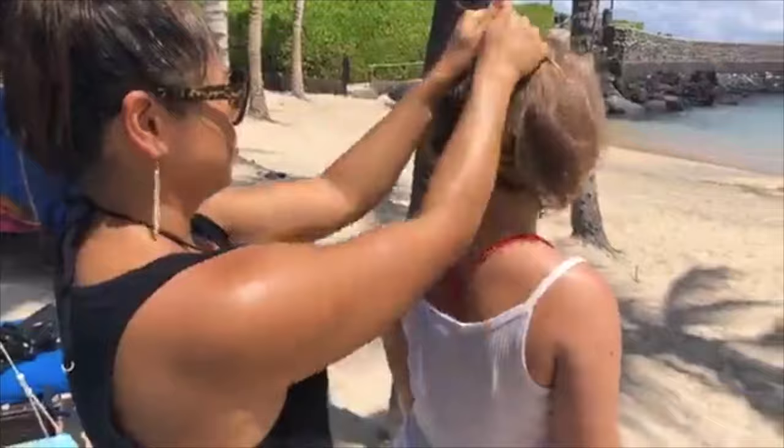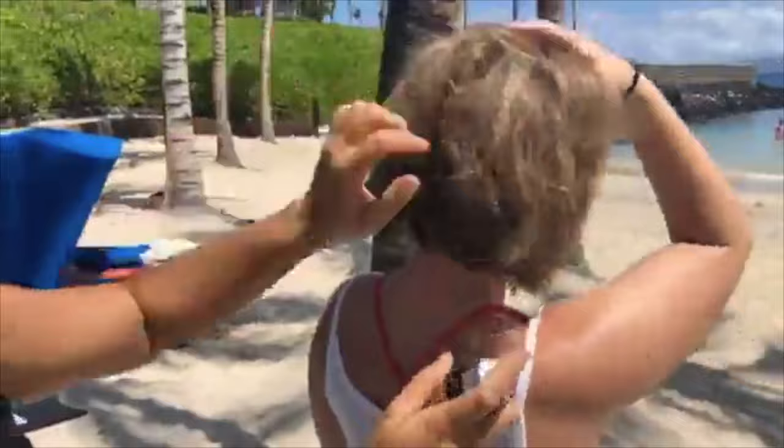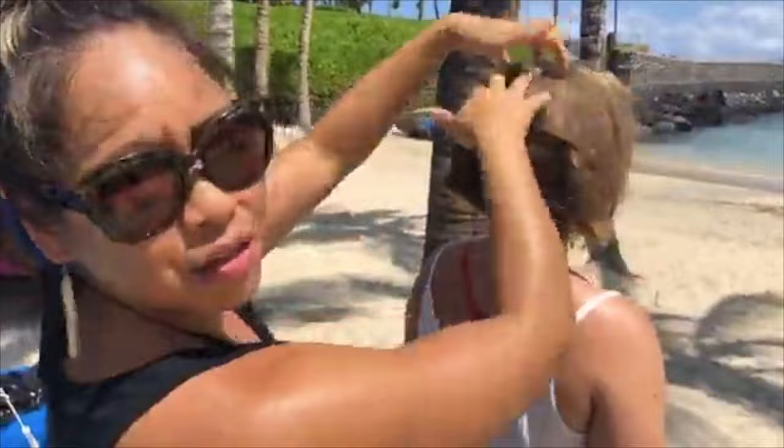Let me show you what it looks like now, and I'm gonna show you how to thin it out too, because she mentioned her hair is really thick. Super cute — it instantly gave her a lot more body and movement. Beautiful! I'm gonna spray it a little bit to bring out the curl, and then I'm going to show you how you can also texturize it. Texturizing is so important.